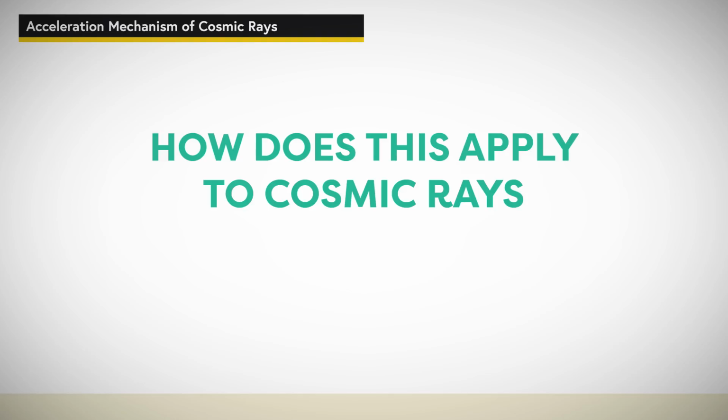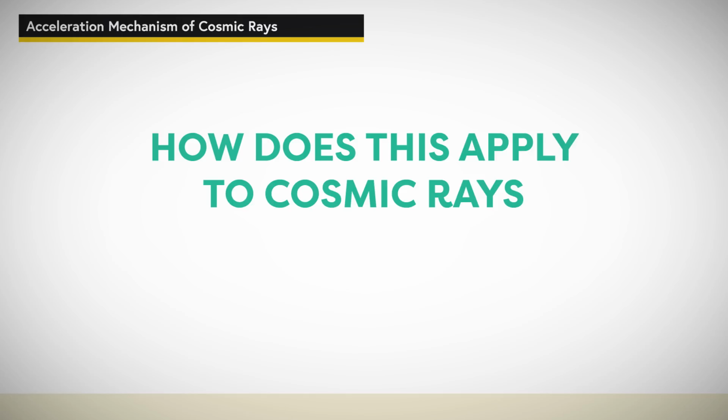Let's now see how this applies to cosmic rays. Since in the process of a supernova explosion, the matter is heated to very high temperature, the atoms are stripped completely of electrons. That is, they are fully ionized. The cosmic ray nuclei with charge number Z are produced according to the abundance in the final stage of star evolution. The charge of the nuclei is their charge number Z multiplied by the elementary charge e.